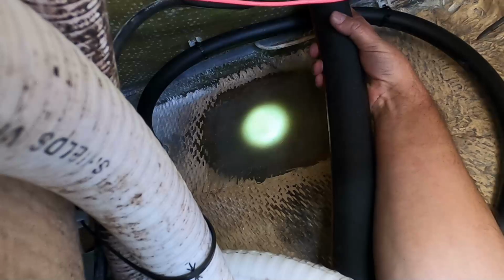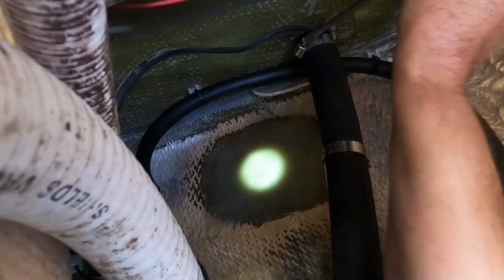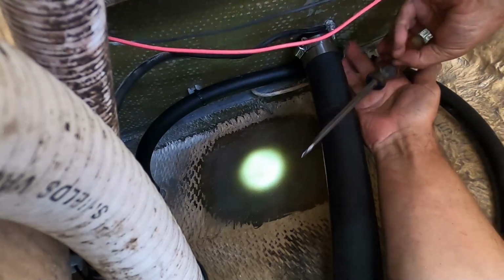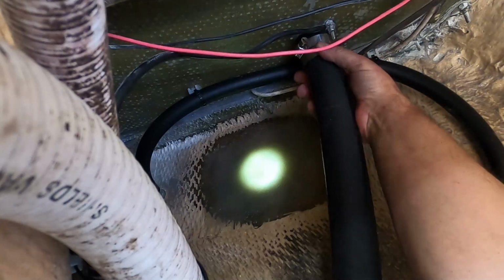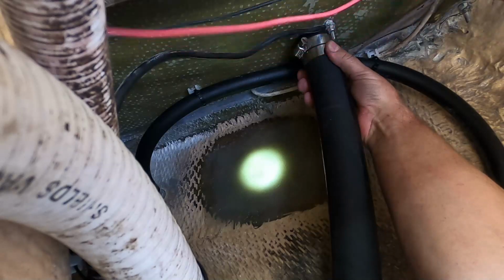Should I put a second one on there? All right, I'll put a second one on there. This way I don't have to worry about whether or not the fuel is actually going into the tank or the boat. I think it's probably overkill, but again, I don't have to worry about it. If I don't have to worry about it, that just makes my life easier.